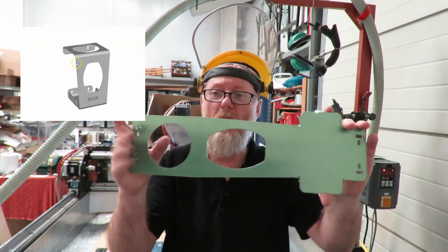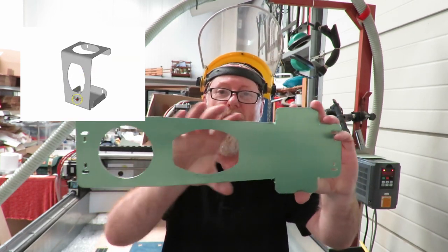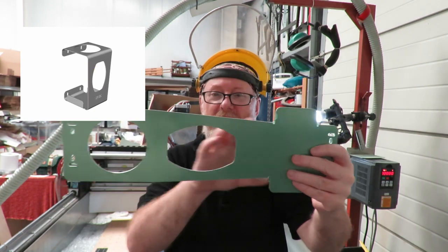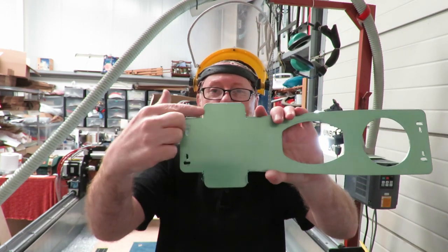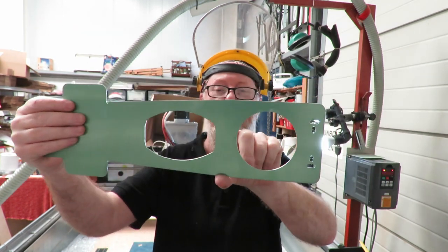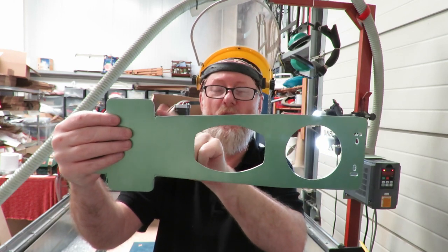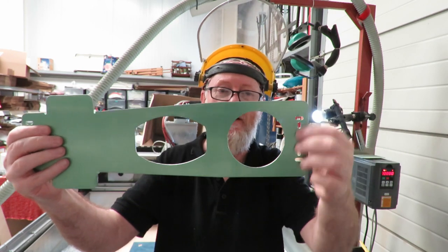The important thing is when we designed this product — one of our popular products — I didn't want it to be just a straight boxy shape, so we've put a sort of chamfer along the front to give it a bit of styling. It works quite well and looks effective when formed up. But that in itself causes problems on our particular machine. Every machine is slightly different in how they work and you need to adapt your processes to suit the press brake you're using. This bend I've got to achieve — folding these tabs over — is below the line, so I need to make sure the bender doesn't deform this edge while we're shaping the tabs.